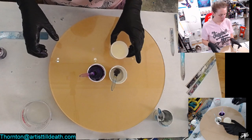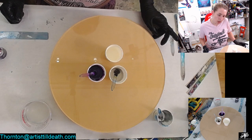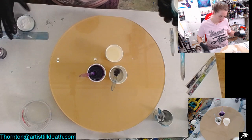So I used gel food coloring in one, a different kind of food coloring in another, and then in one of them I used the Color Obsession tint. So I don't know if that's going to mess up the science, but I'm trying it. That way, because I do what I want.